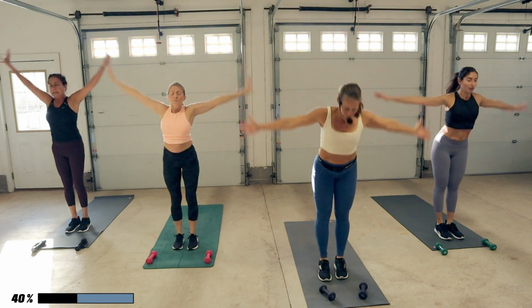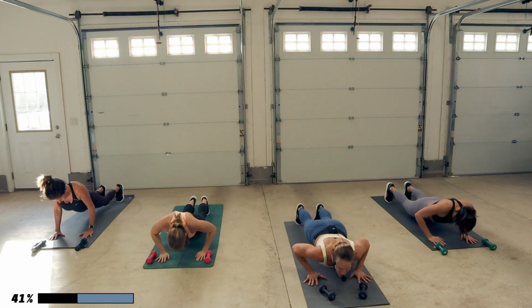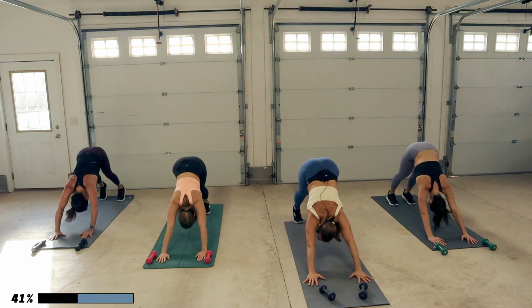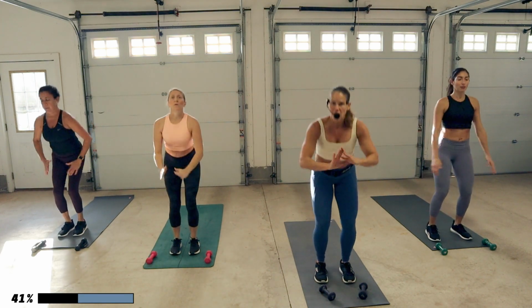Chaturanga option, half lift, step or hop to your plank, chaturanga down, up dog, down dog, step or hop to the front, roll it up, squat, four. All right, we're getting ready for the chest press.